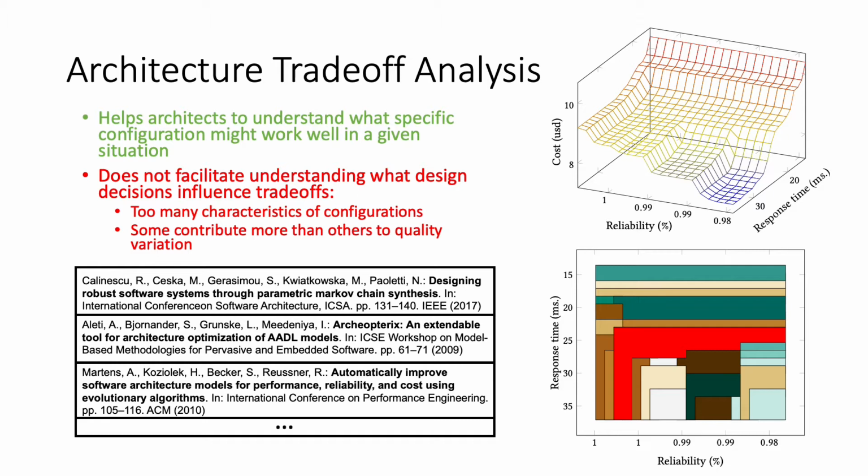One of the main challenges in facilitating the understanding of the trade-off space relates to the high dimensionality of the data and how to make it digestible to a human designer. There are too many characteristics of configurations and relations among them to track, and some of them contribute more than others to the variation of quality attributes. For instance, even in the relatively simple system illustrated here, it is unclear if selecting specific services contributes more to system quality variation than workflow configuration parameters like timeout length.